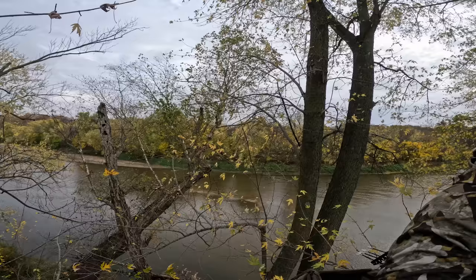My plan with this was to do some calling, make this a bulletproof wind advantage for that situation, but since being in the tree, I've gotten a couple gusts that aren't great, kind of kicking it back in there. And obviously I've seen that before. Sometimes just hunting on the edge of a big opening like a river, the wind can do some funky things. But for the most part, it's been good. I've just had a couple bad kicks that make me a little nervous.